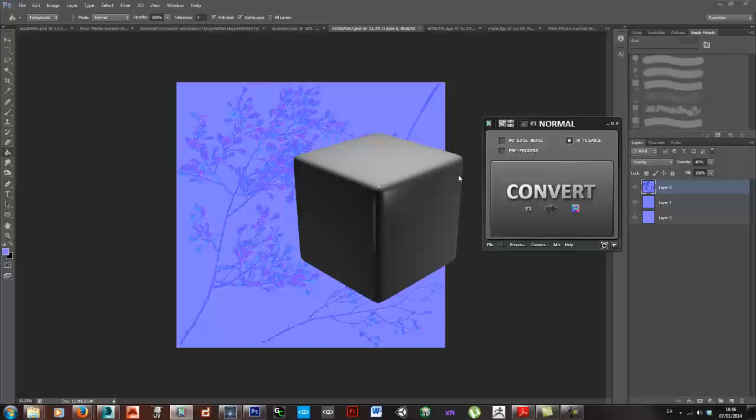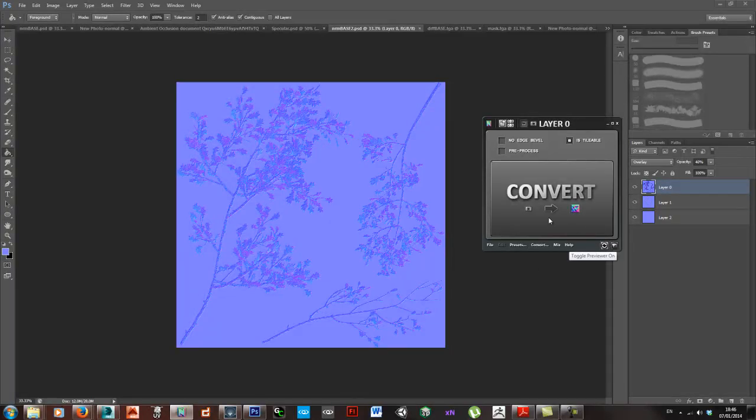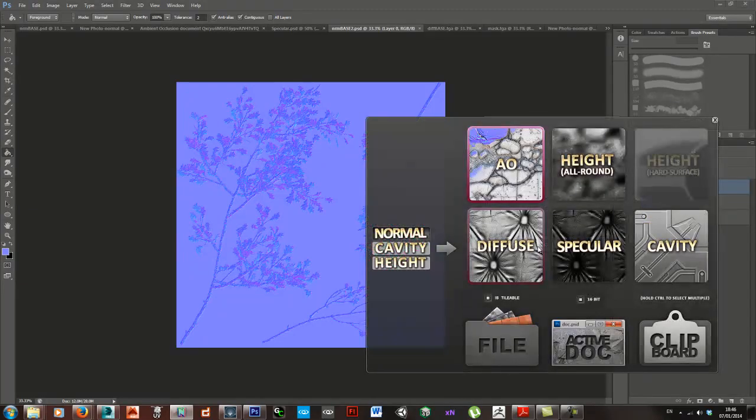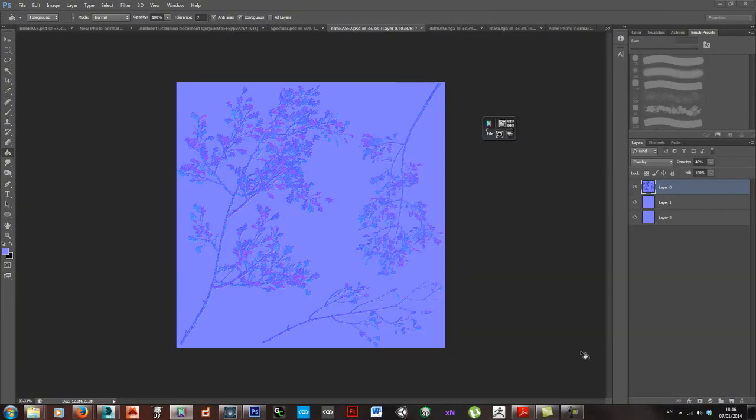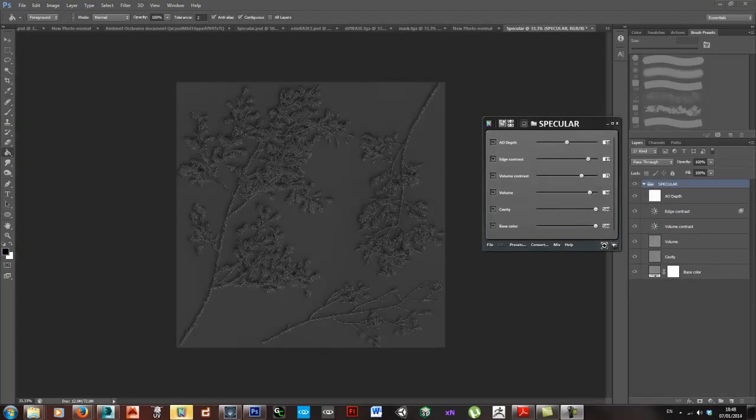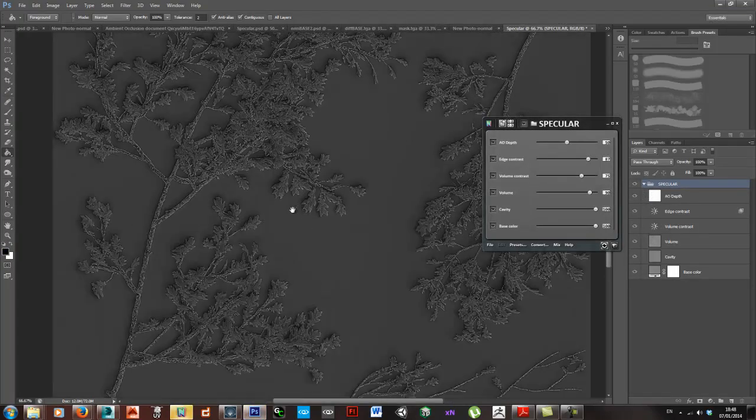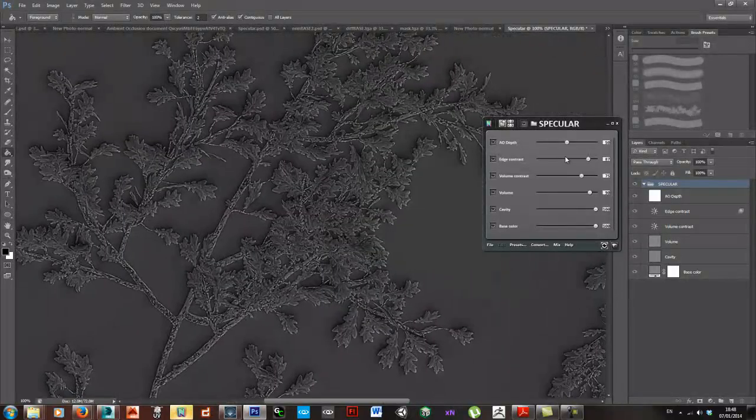So what I shall do now is I'll use this normal map with nDo again, and I'll use that to create a spec map. So I'm just going to get rid of that previewer, and go convert from normal to specular. Okay, so this is the spec map that's come out of that, and there's a few things that I want to do here. The first thing is I'll simply use the sliders, so I'm happy with it. I think that can go all the way down.